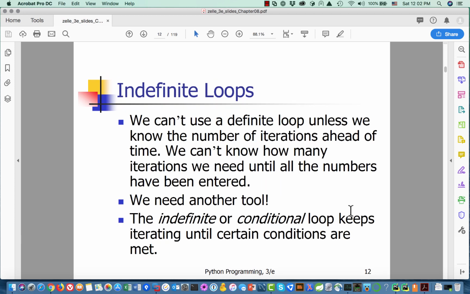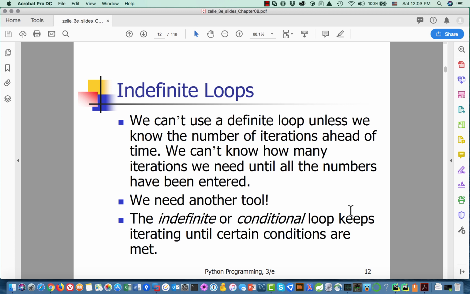Now, we're going to talk about indefinite loops, which is pretty much what this chapter is about, the varieties of those. So we can't use a definite loop unless we know the number of iterations ahead of time.